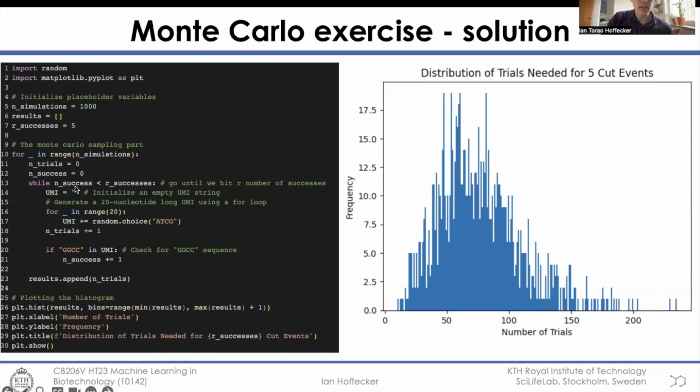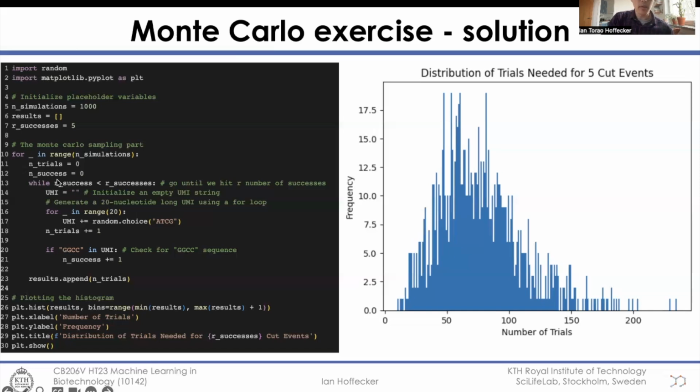And until then, it's keeping a count of them. So we have an initialized n success here, which starts out as 0, and then it's going through and checking. So we have this conditional statement: if GGCC is in the UMI that we've created, then we up the counter here on our n successes.